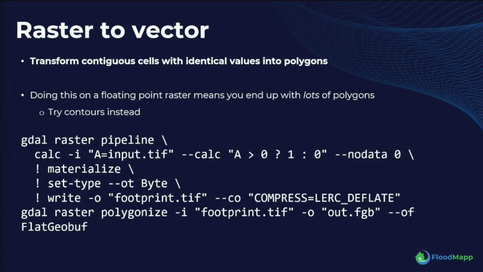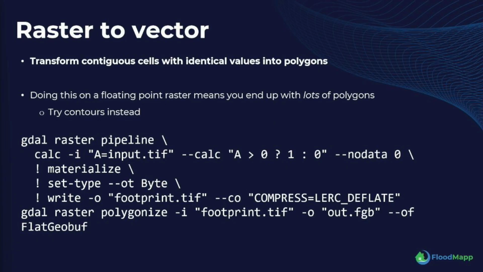footprint raster, where we're doing a calculation to say that everything that's above 0, anything where there is flood depth, is 1, everything where there's no flood depth is 0. And we set the 0 to no data. And that just means that we have a simple presence or not presence of water. If you wanted to, you could threshold this however you wanted. Obviously, if you're not concerned about water that's 10 centimeters or less, you don't mind about a puddle, then that's your threshold. But in our case, it's very easy to threshold this. And so we can easily set the calculation, we set the no data, we materialize it, and then we can set the output type to byte, which is an even smaller data type.